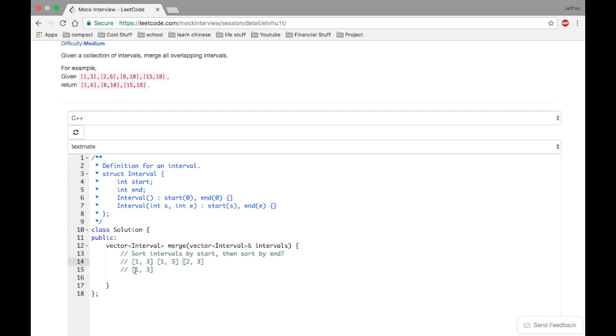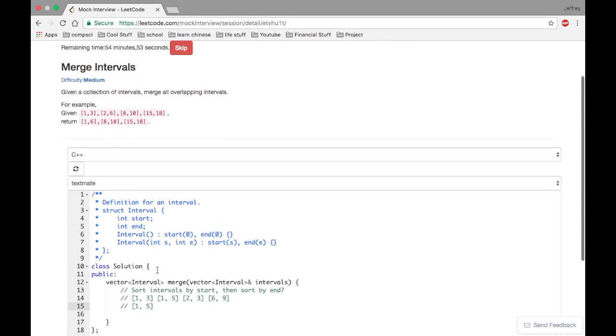So then I'll go to 1 to 3, then I'll change that to 1 to 5, then I see that 2 is less than 5 and 3 is less than 5, so then nothing happens. Then when I reach 6 to 9, I'm like, oh shoot, 6 is greater than 5, so that's where it ends. Okay.